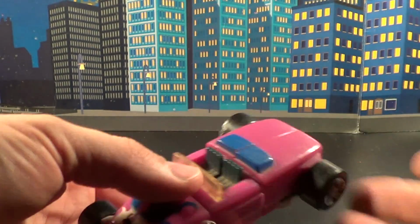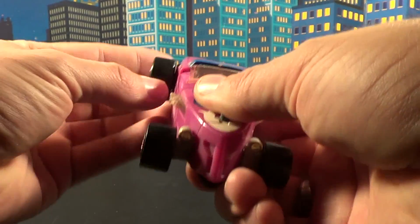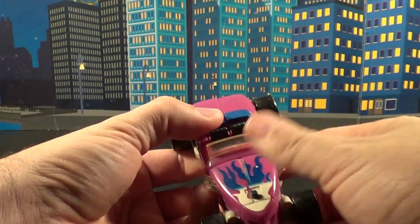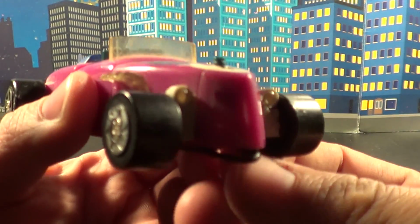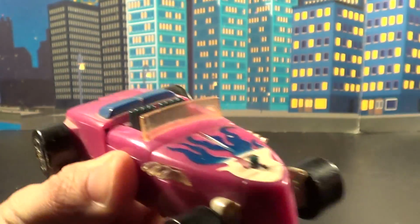There's no stickers on these guys. That's something I've noticed with all the G2 little guys here, the little G2 rods. Every one of them doesn't have stickers. No stickers. Come on. Yeah, it's got a pretty cool detail. Looks like he's got a mouth going on here. That's actually a wire sticking down.